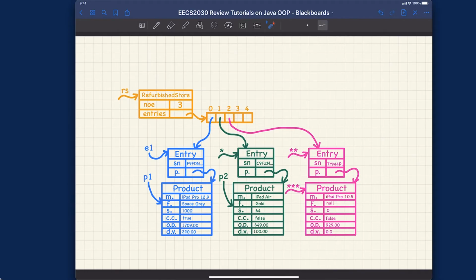Let's say, for example, I give you a serial number, C9FN, C9FZN, and so on. If I give you this particular serial number, of course, it does exist in the store. In that case, what I want to return is the reference to this product object. If I give you this particular serial number, I want to return the reference to this particular object. And if I give you a serial number that does not exist in the store, neither this nor this, in that case, I want to return null as the result. Okay, so that's the layout for the method. That's the input-output behavior. Let's see how we can do that.